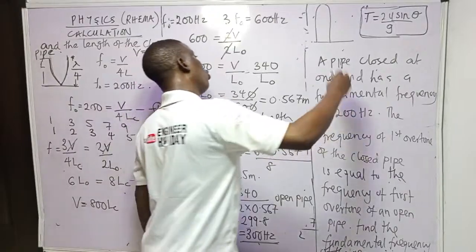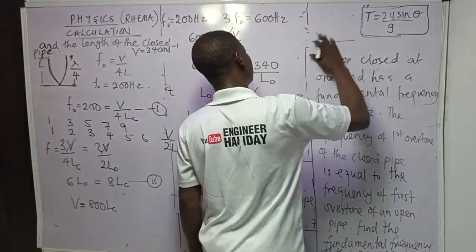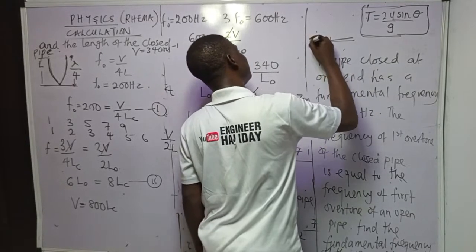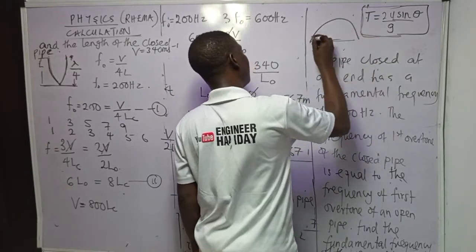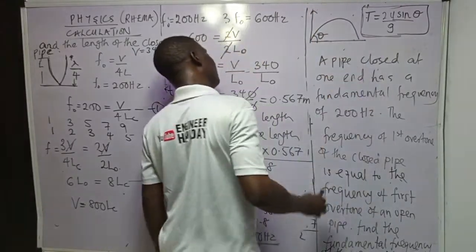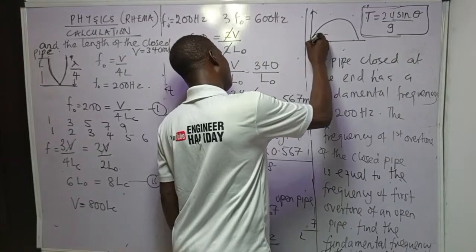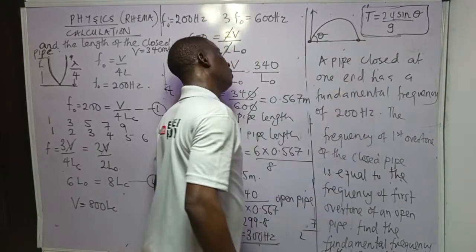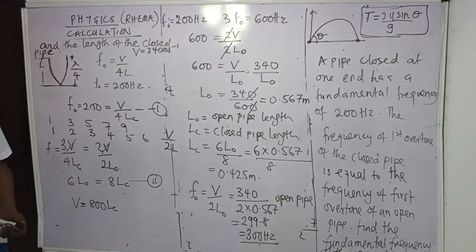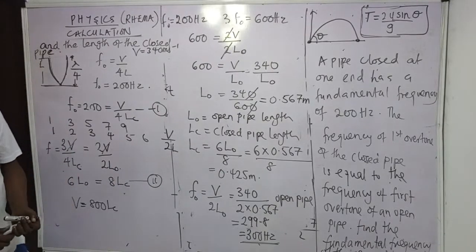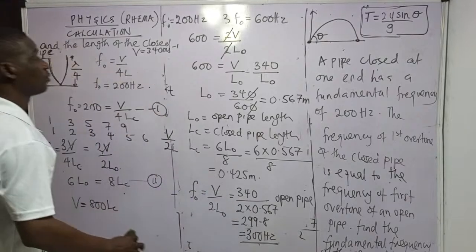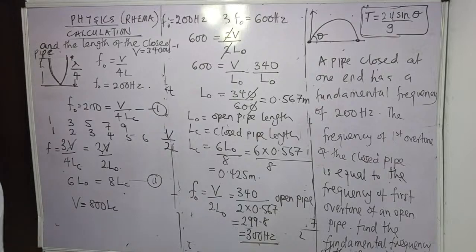If it's projected at an angle like this, for example, look at the board. Let's say it's projected at an angle theta to the horizontal, you understand? The time of flight from the level of projection back to the level of projection will be 2u sin theta over g. Yes? Any question so that we can answer? Two thermoflasks of volume. I'm coming, let me clean the board.